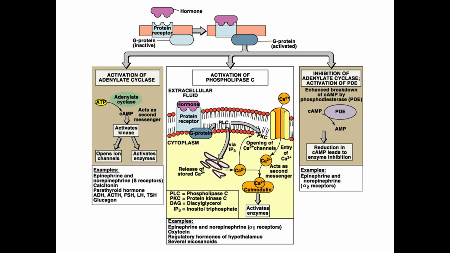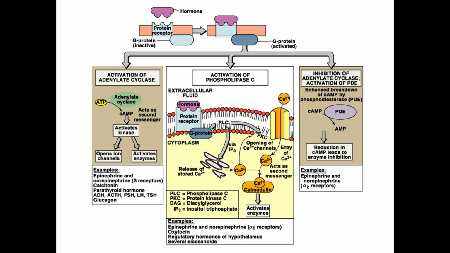First, protein hormones. Normally, protein hormones bind with their receptor, and that receptor is present outside of the cell membrane. So the receptor is extracellular. When the hormone binds with the receptor, on the intracellular part of the cell membrane a protein attached to this receptor, known as the G protein, gets activated. When this G protein is activated, it functions by three modes. First, it activates the adenylate cyclase enzyme.